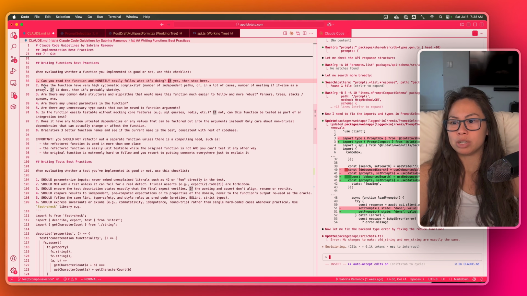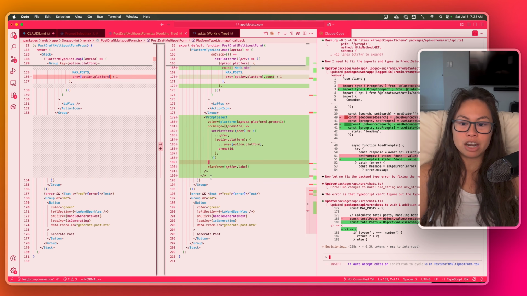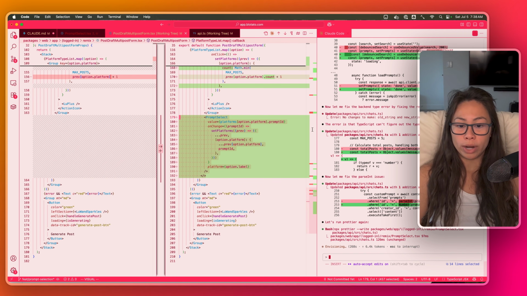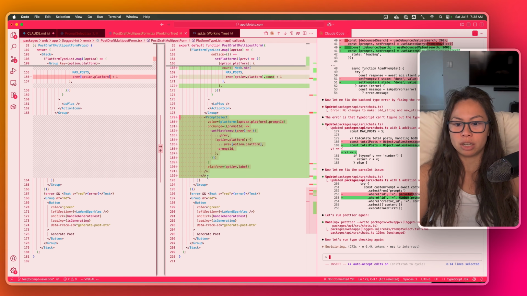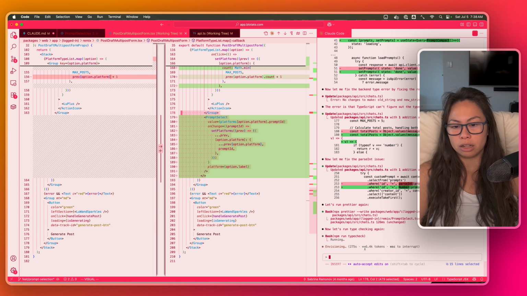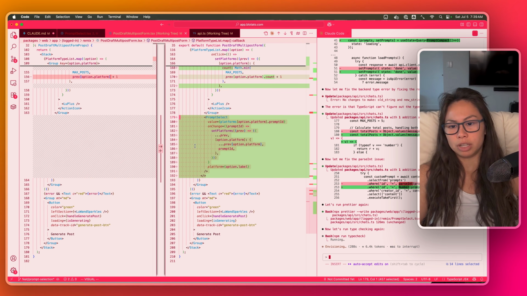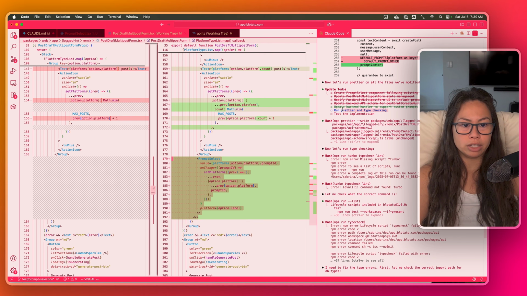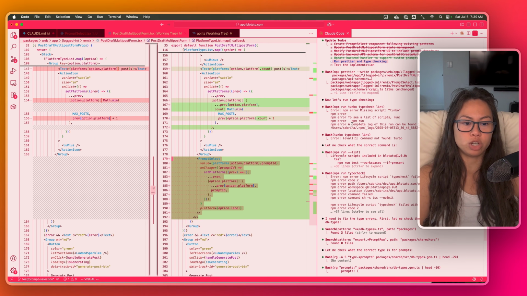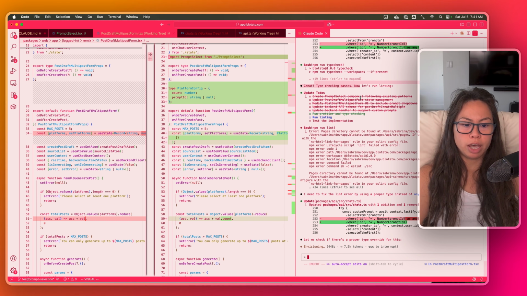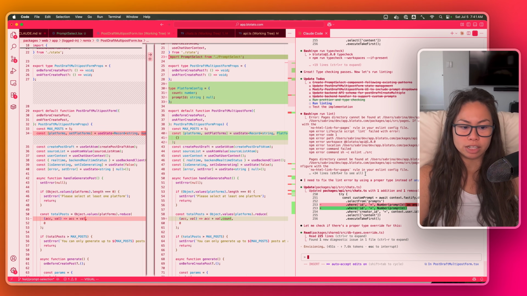And so I also personally like to go down these checklists. Another handy thing: when you select stuff in this editor, similar to Cursor or Windsurf, Claude Code is aware of it. So let's say I wanted to improve this or question this. I would just select it like this and tell Claude Code, is there a better way to do this? It looks a little bit sloppy, or is this really necessary? And you can see on the right-hand side when it ran prettier and type checking, a bunch of stuff failed. And so now it has to go fix that. Okay, type checks pass, and now it's just fixing these minor lint errors.